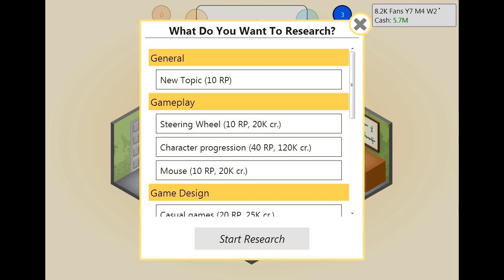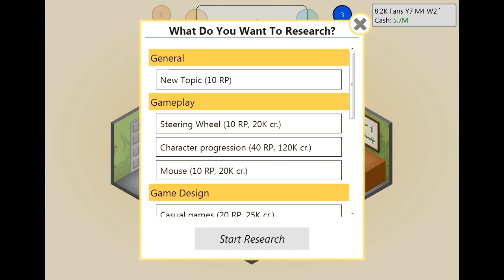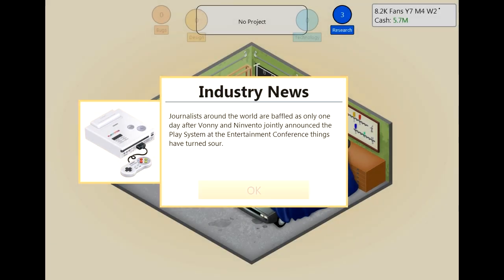So I think I must have miscalculated something there, but I did plan on researching the steering wheel. That was another one that cost 10 research points, but we don't have enough for it. I don't know how I got that wrong, could have sworn we had 28 points in total, but that's all been researched. The steering wheel I don't think will be necessary, so should we make another game engine?